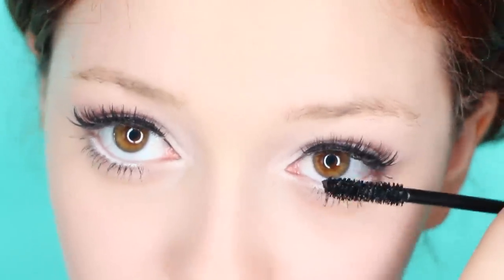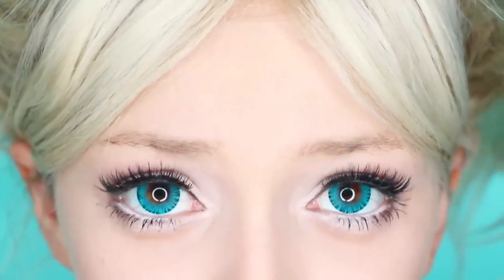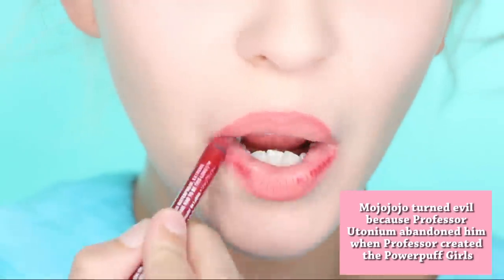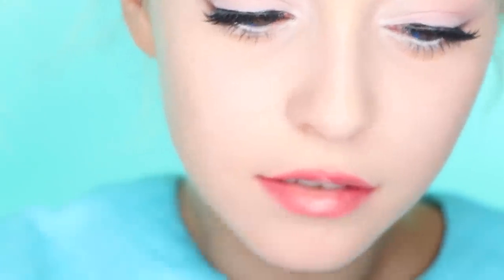Because my lower lash line isn't lined with a dark color, false lashes will look very unnatural, so I'm using the double stacked fiber mascara, which is amazing and giving extra length. To finish off the eyes, I'm applying circle contact lenses — these lenses are essential to any big-eyed cartoon character. Now onto the lips: apply a peachy lip color or any natural tone. To get a childlike palette, apply a red liner around and in the inner corners of your lips and blend it out. To finish off the illusion, add highlighter to the center to bring the lips forward. Lastly, just apply a shiny lip gloss for a sweet look.